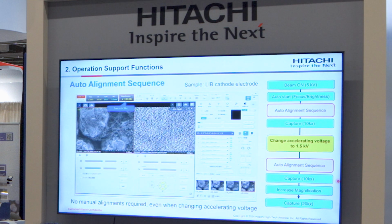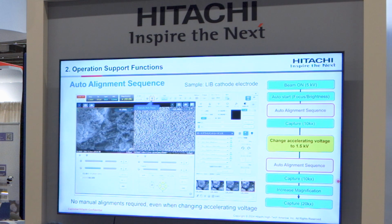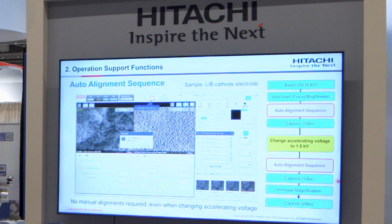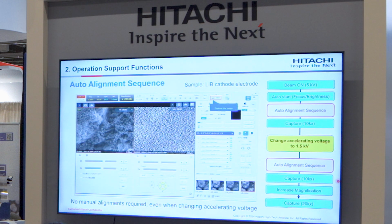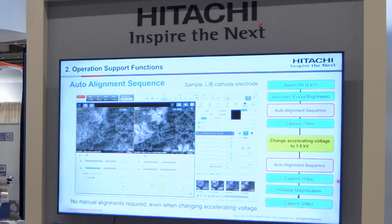And increase the magnification to 20,000. Execute autofocus, and then capture. So with only mouse clicks, you can perform surface imaging at low accelerating voltage. No manual adjustment is required, even when changing SEM settings.